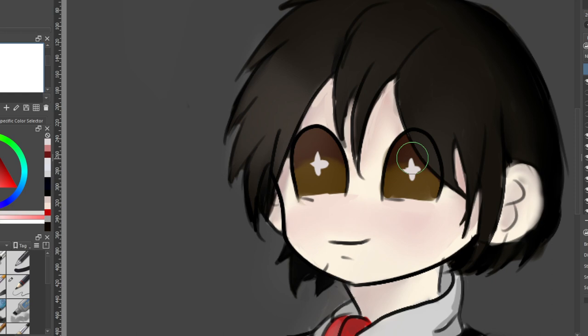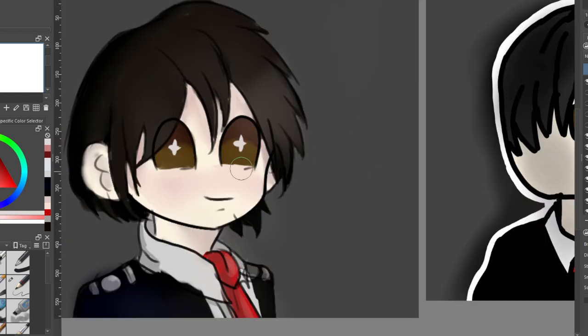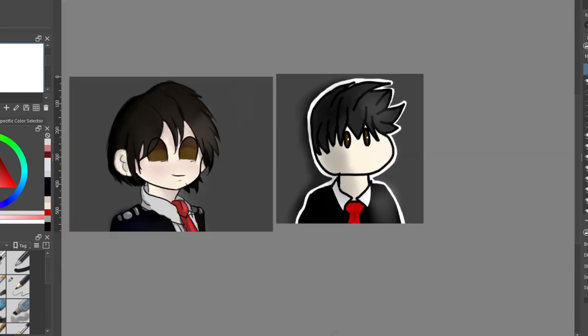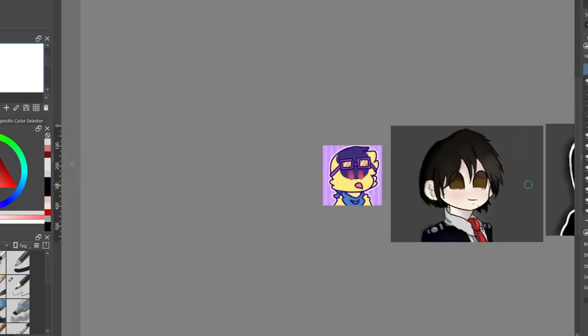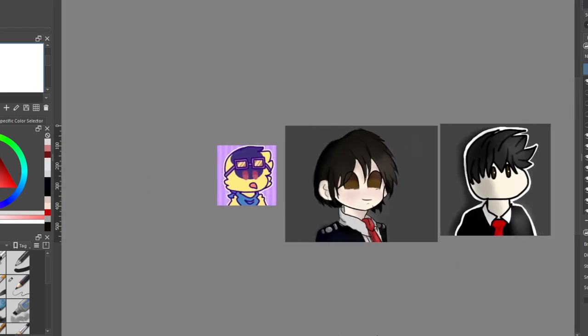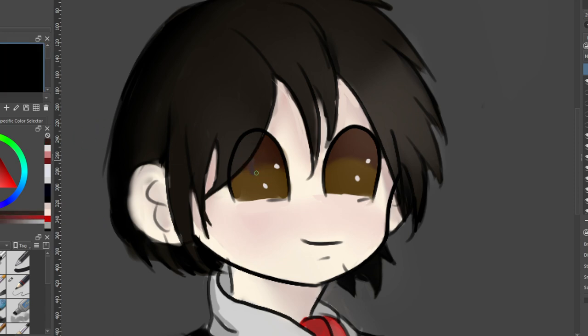You can maybe highlight the middle of the iris if you really want to. Super up to you. Or if that's the style, you could just leave it like that since that's what they did for the chicken. Or, since you did have your little highlights in the middle of the eye, you can just do something like that. And I'm the type of person that draws pupils, so.